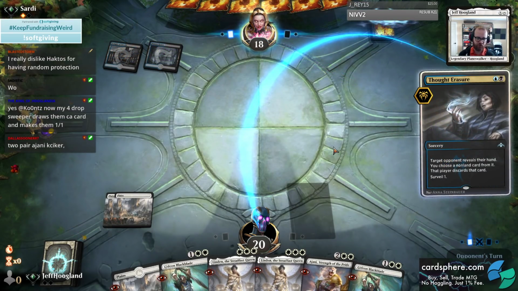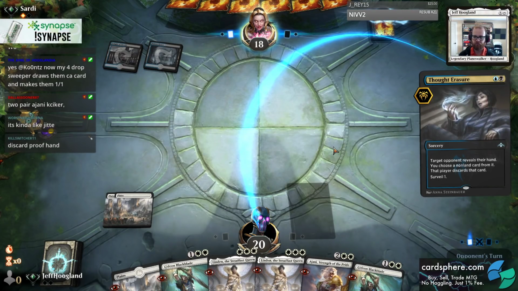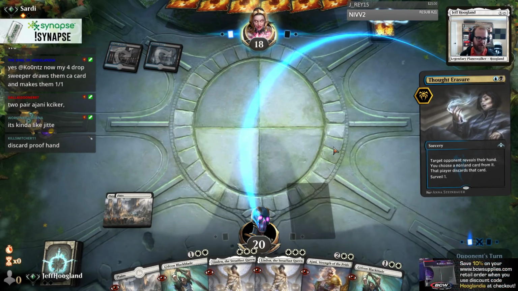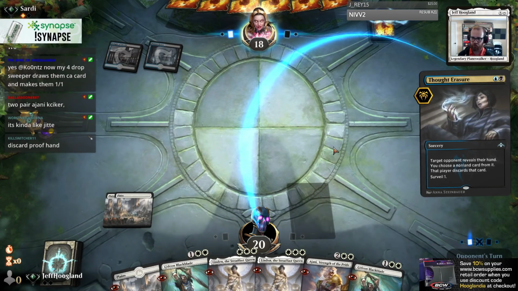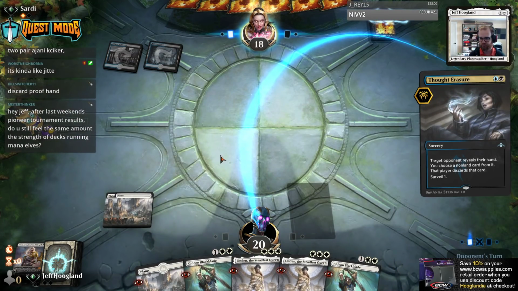Sweet. All right, we drew a second Gideon, so we get to play Gideon next turn regardless, which is great. Wouldn't be surprised if they still take a Gideon, because then we play Gideon, they Murderous Rider it, and then they're done with the Gideons. Gideon's a great threat in this matchup because he doesn't die to Kaya's Wrath or their sweepers.